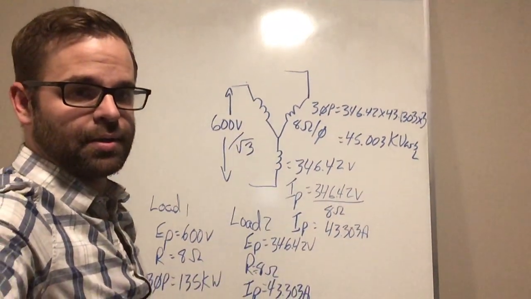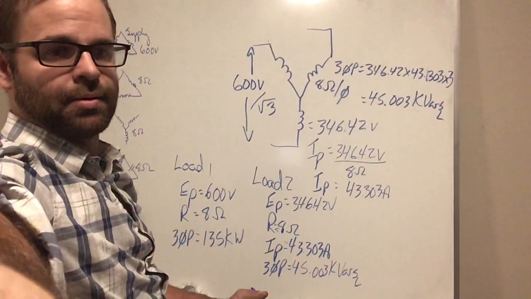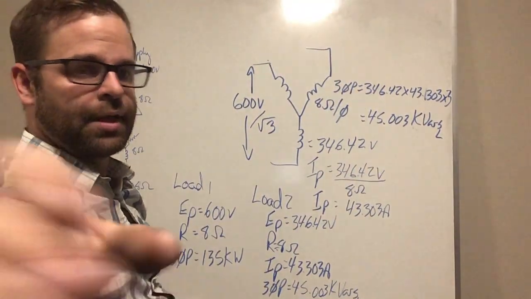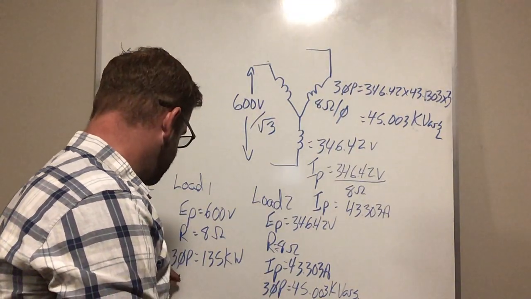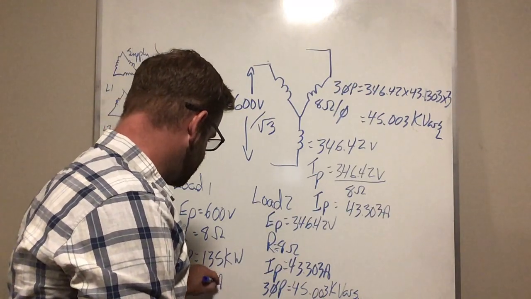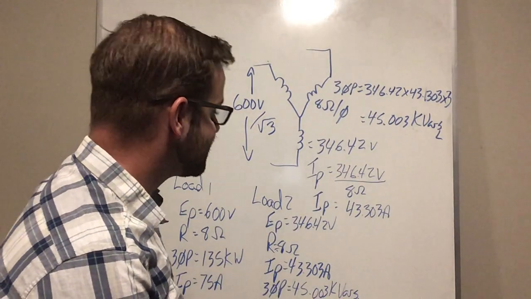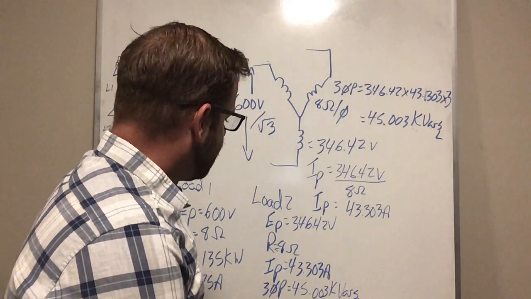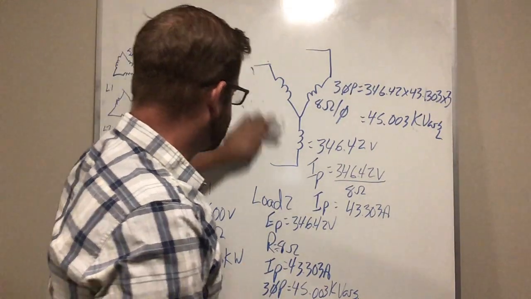Just put that down a little bit so you can see that. Take that out so you can't see any of that. And then we had 75 amps here for our I phase. 75 amps. I guess without being on the Zoom call, it's kind of hard for you guys to say you can't see it. So that's that. So that's load 1 and 2.